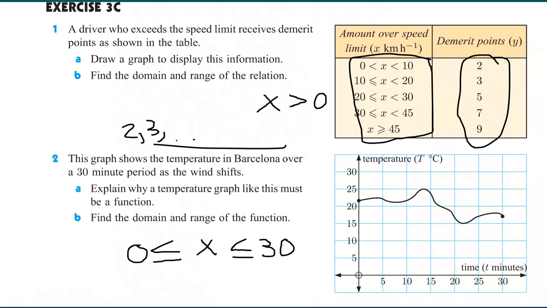And the range, we would want to say, well, how low does it go? 15 is the lowest it goes, and it hits everything between, above 15 until you get to 25. Nothing above 25. So everything between 15 and 25. So we would say the range goes from 15 to 25. And it appears that it actually does hit 25, and it does hit 15. So we include those numbers.